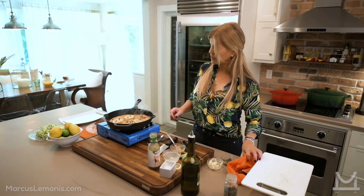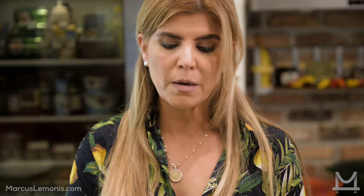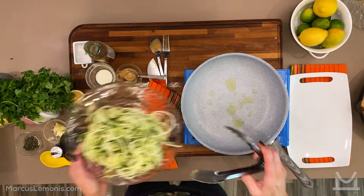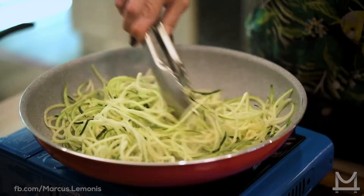If you're trying to stay low carb or keto, I love these — they're called zoodles, or zucchini noodles. Once I plate the chicken, I'll put them in the same pan, and in about a minute they get enough color and get soft enough. It's great to serve with this dish. If not, you can do mashed potatoes or egg noodles. I like to use the zucchini noodles when I want something creamy and rich but still want to be judicious. They have almost no carbs, so they're good for you. I just sauté them with a touch of olive oil in a really hot pan, give them a quick stir — I don't take too long because I like them to retain their bite, a little al dente.